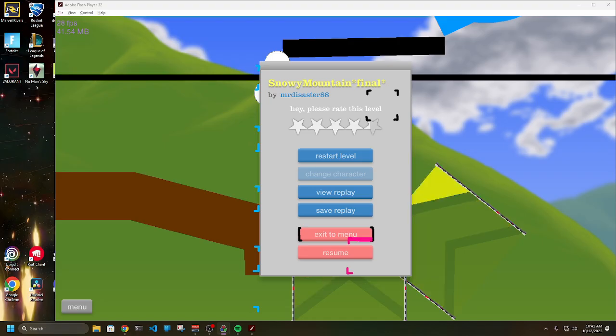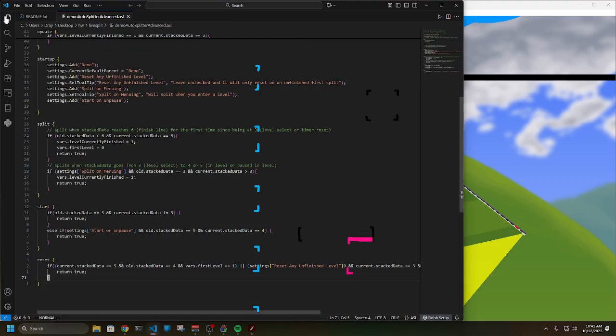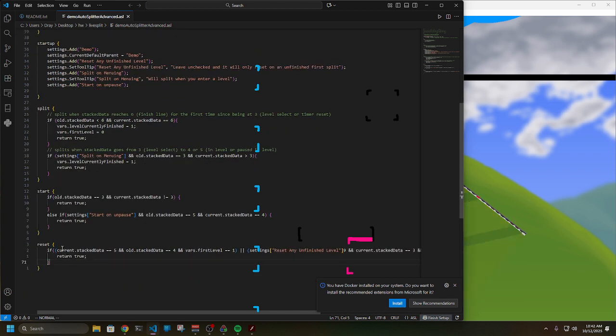Add a layout. Auto splitter. Yeah, it's broken again. Oh, I didn't put a semicolon or something? Reset. If current stack data equal to 5 and old stack data equal to 4 and vars first level equal to 1, or settings refresh.